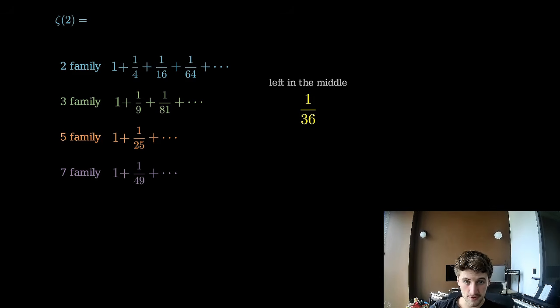So the 4 here goes into the 2 family, the 16, the 64 go into the 2 family, the 9, the 81 go into the 3 family, the 25 goes into the 5 family, and the 49 goes into the 7 family. And then we do have terms like 36, which don't really have a home anywhere. They would go into the 6 family, but 6 isn't a prime number. But what we find is that each of these terms that doesn't go into one of these families can be created by combining 2 different terms from the other families. So it's not exactly primary. It's not a prime factor the same way that the other ones are. So we don't really need to account for that.